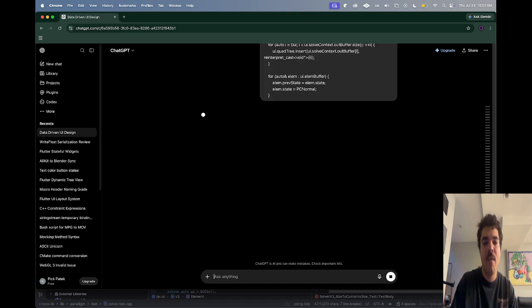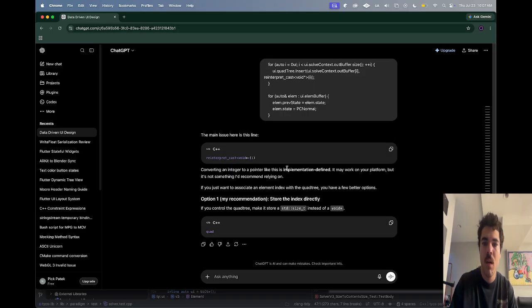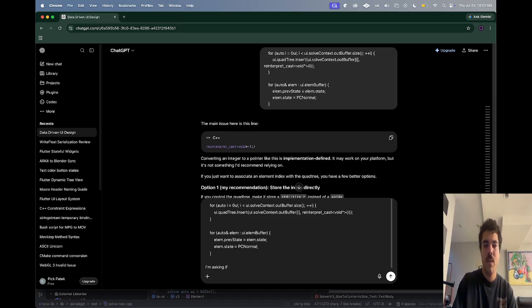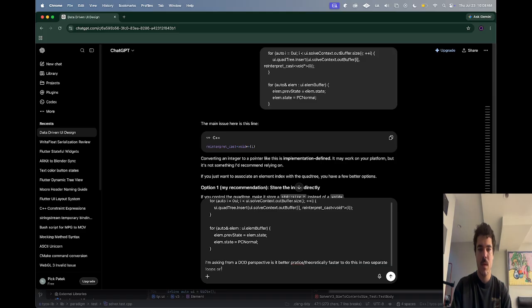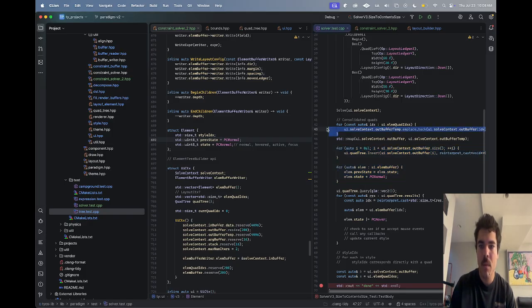I'm asking from a data-oriented design perspective, is it better practice, theoretically faster, to do this in 2 separate loops, or combine into the same loop?